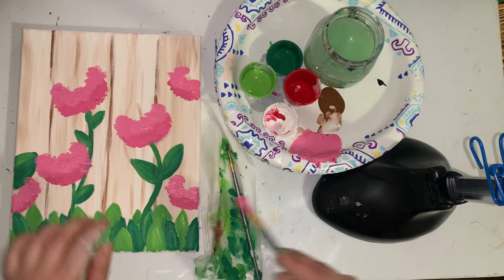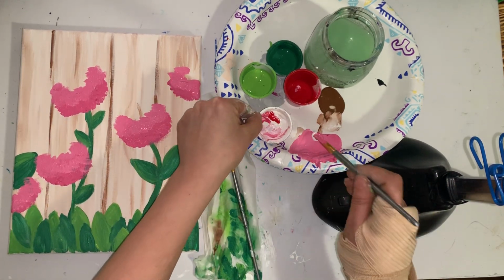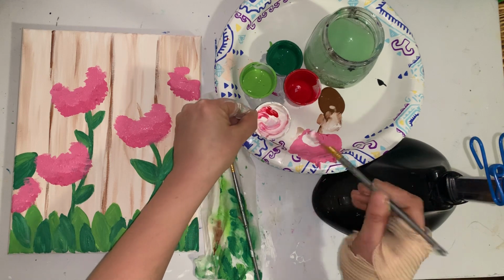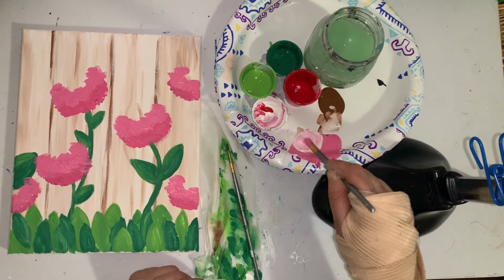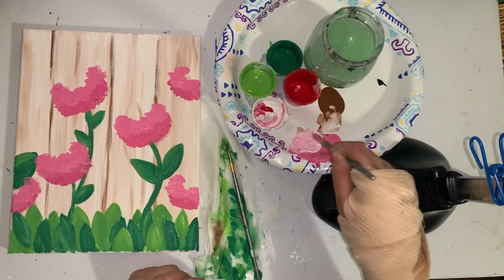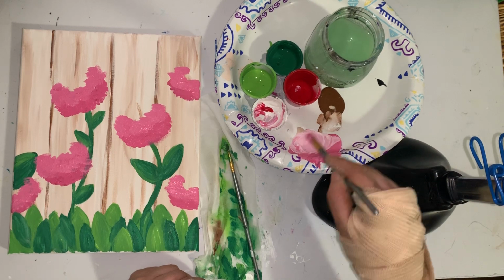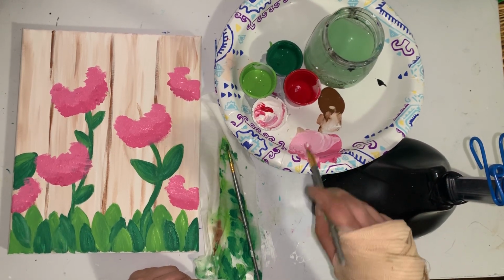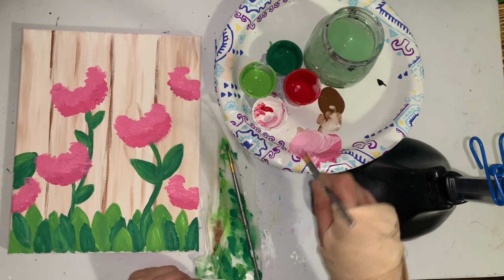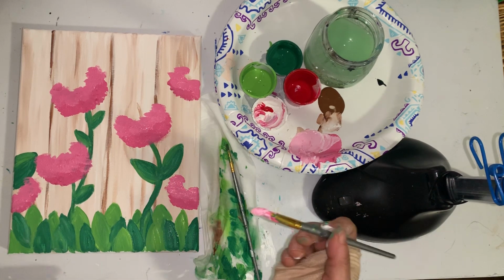Once I'm done kind of creating that middle lighter area, I do want to get my pink really, really light. So I'm going to go back and grab some nice big scoops and get a really nice light pink. It's almost like a baby kind of pink. Definitely lighter than your previous pink. And then I'm going to wipe off the side so I don't have any big chunks of paint after I'm done mixing. Still with my big brush, I haven't washed it off yet.